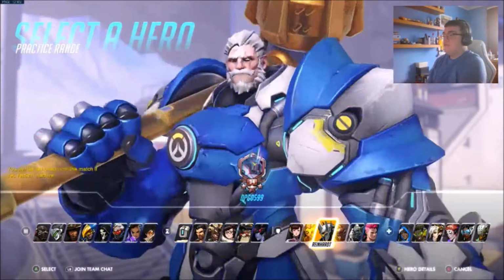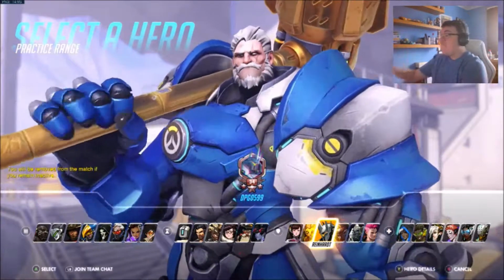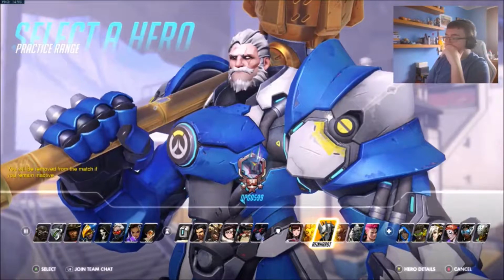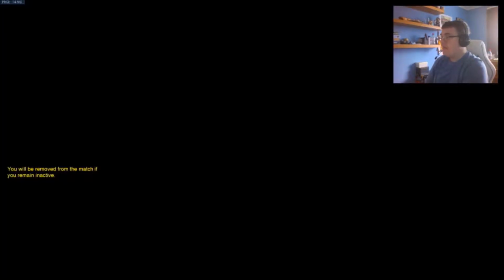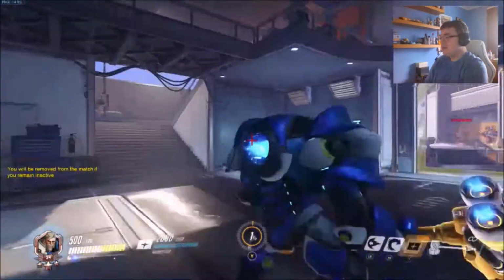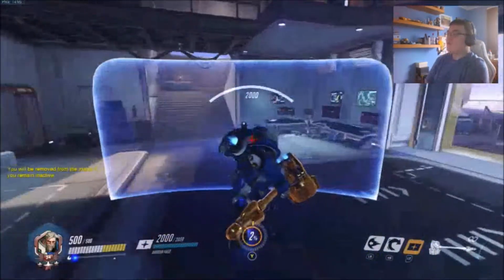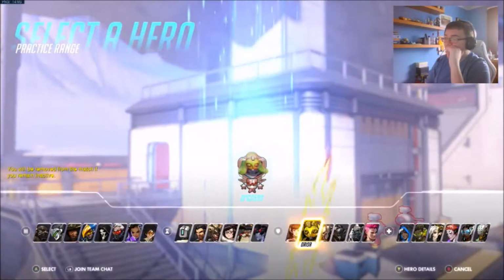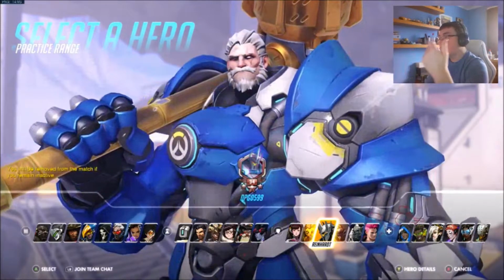We have Reinhardt. Now, Reinhardt is a very good defensive and offensive hero. He can walk forward with his shield and... Oh, damn it, we're going to be removed for inactivity. Hang on a minute. I don't want to be removed from the match. So this guy here, look, he has a 2,000 health barrier. If you choose him, it will be a very, very good pick.